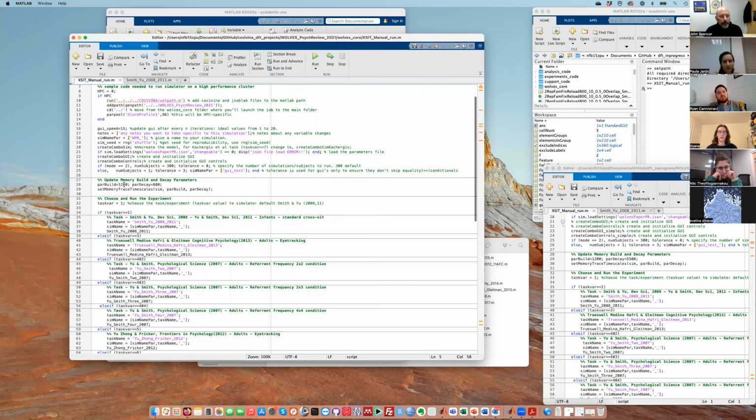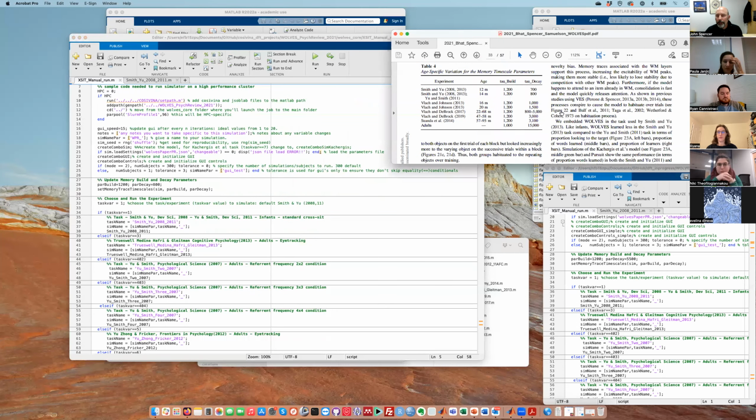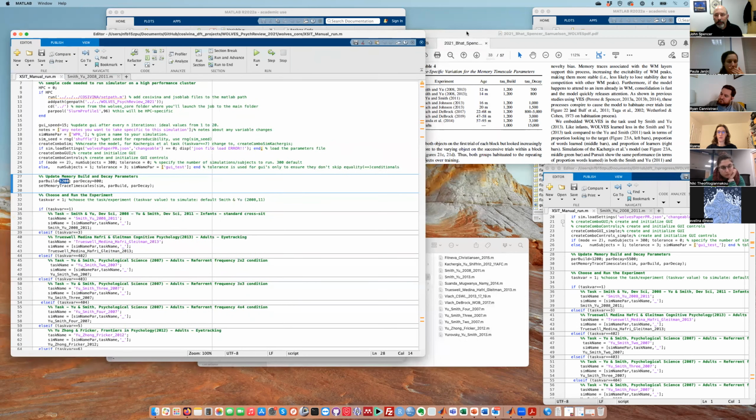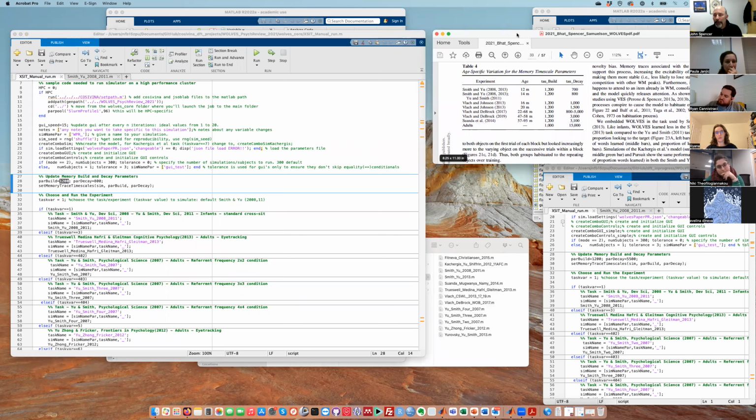So if you remember from the Psych Review paper, I actually left this up purposefully. The developmental story that we'll come to manipulates the memory trace parameters. Those can be found in table 4. And so to set the developmental age of the model, you need to set the build and decay parameters to be whatever age you want for whatever simulations you're running.